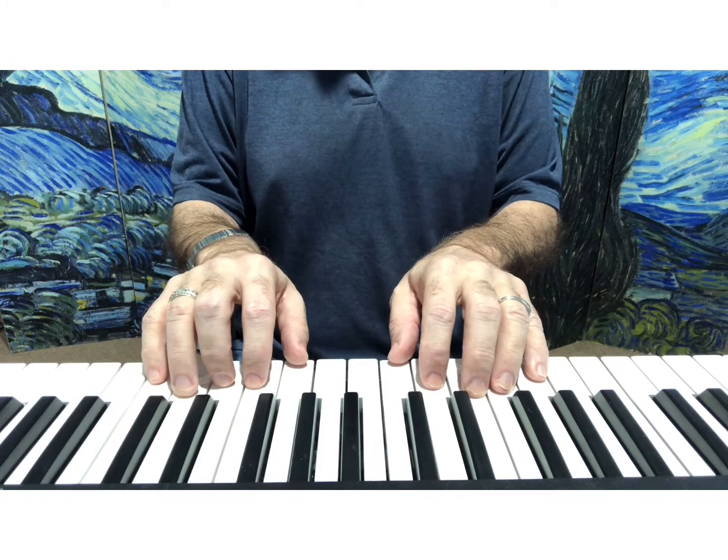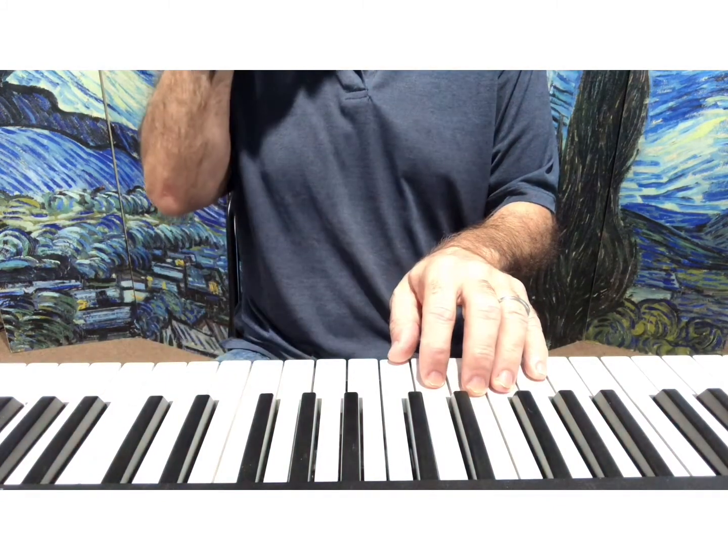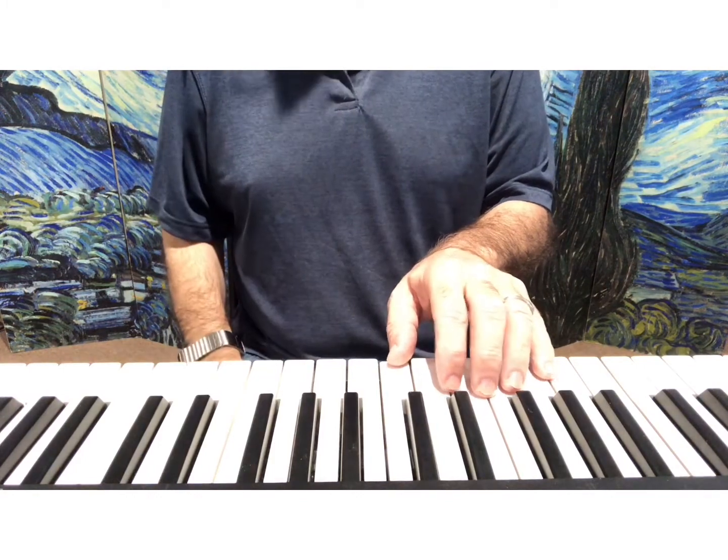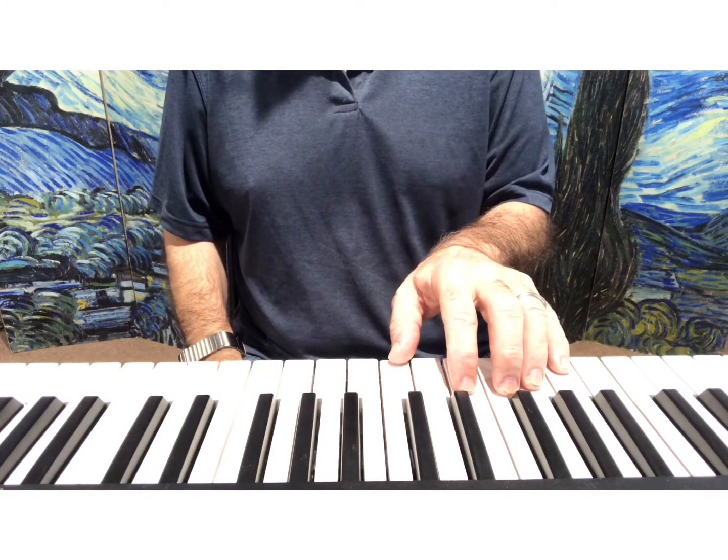Now the next page, again without the backing track, I'm just going to show you the right hand first. We're going to start in that same position we did on the first page.